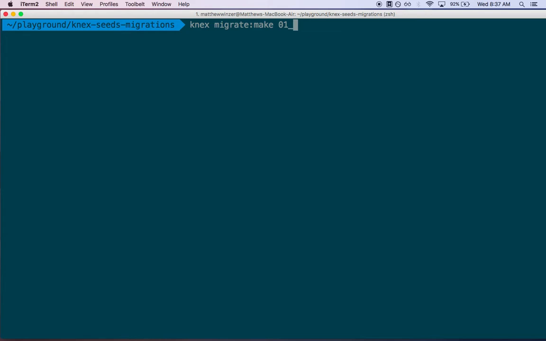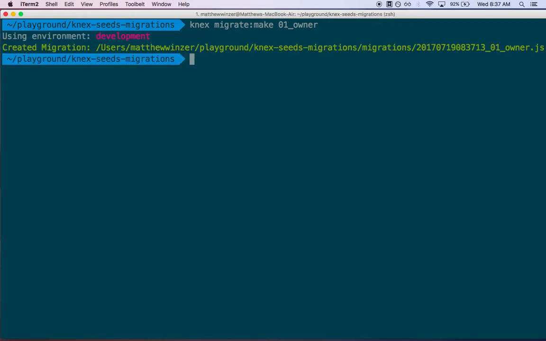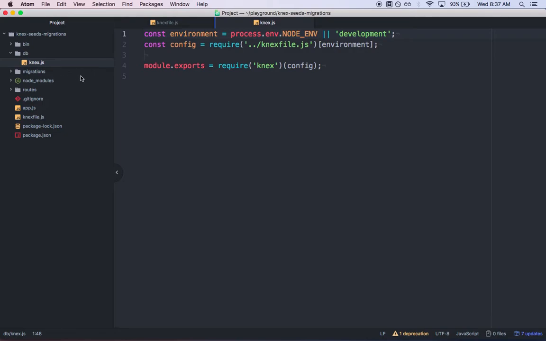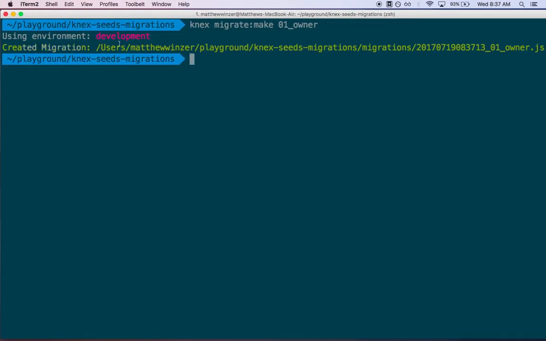We're going to have owners and we're going to have pets. So for this migration, for this table, I'm going to call it 01_owner. Now for the migrations, you don't technically have to specify a number here because, as you'll see when we go back over to Atom, when you create a migration, first of all, it says created migration and it lets you know what folder it's in.